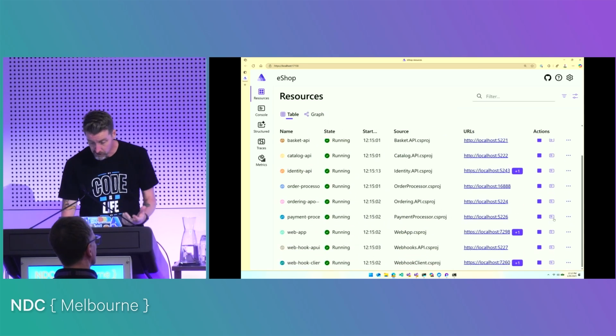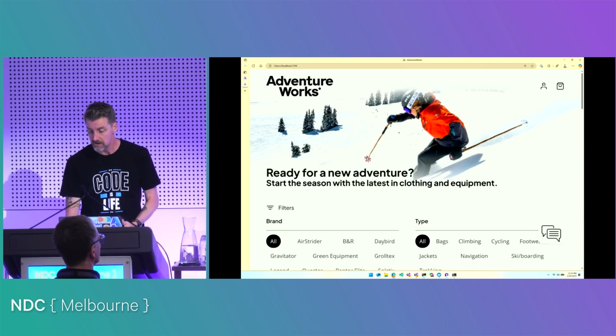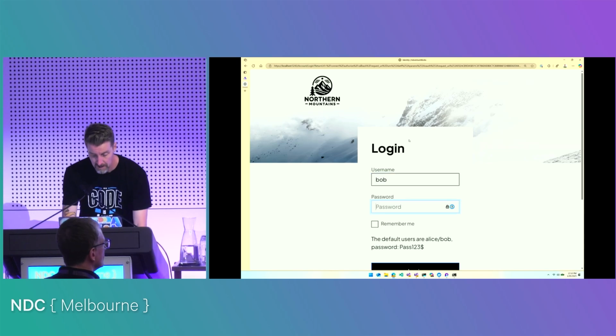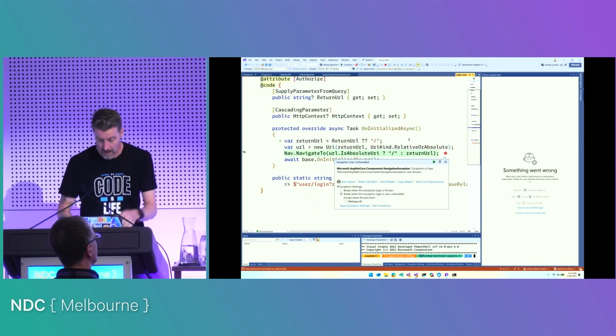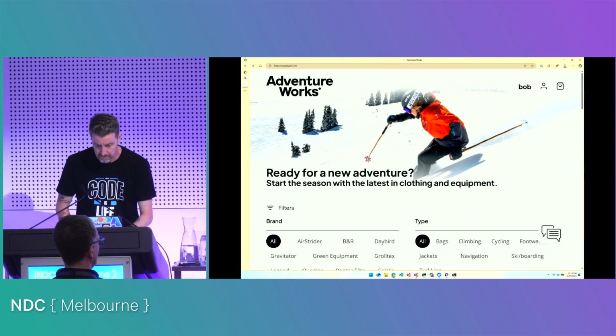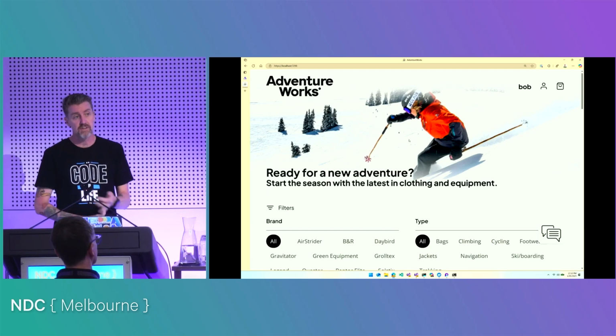And again, assuming everything is working correctly, I should be able to click through here. I should be able to come onto my login, and we go Bob, pass $123, and not sure what that error is about, but we were able to successfully log in. That means that our database got seeded successfully.